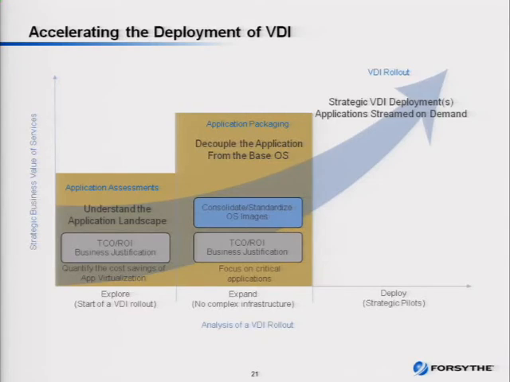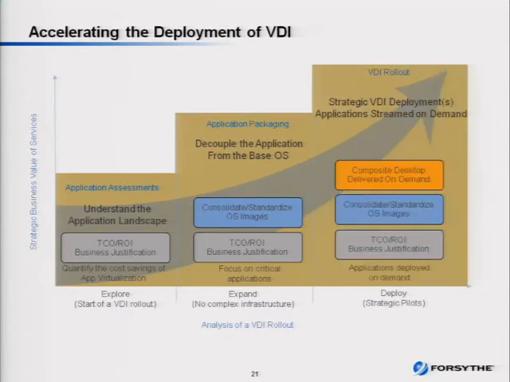So when I showed the messy slide at the start, that's very common. There's normally an OS image for every different business unit or even a mix of images for different units within each business, within each unit. So you very quickly get very messy, very hard to support automated images. And if you can make that OS simple and clean, you can decrease those images to a minimal number. And then you can really deliver what VMware calls the composite desktop delivered on demand, which from what I've seen is the only real way to go through and successfully deliver VDI.